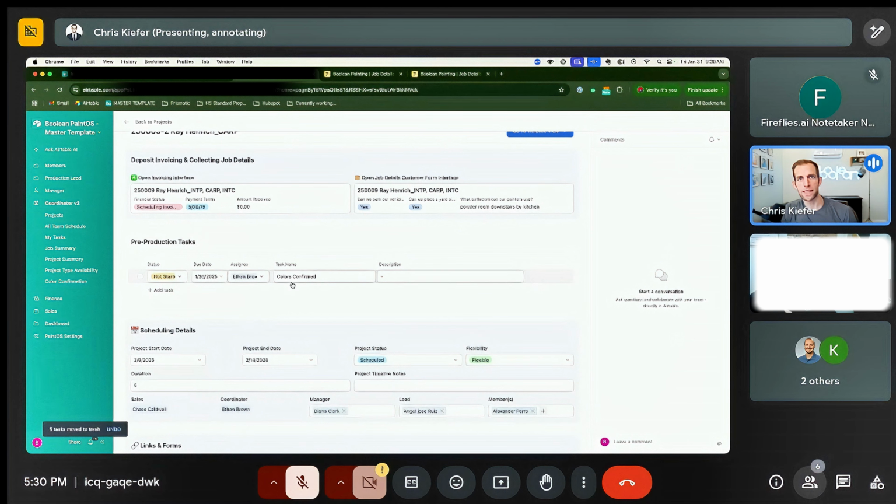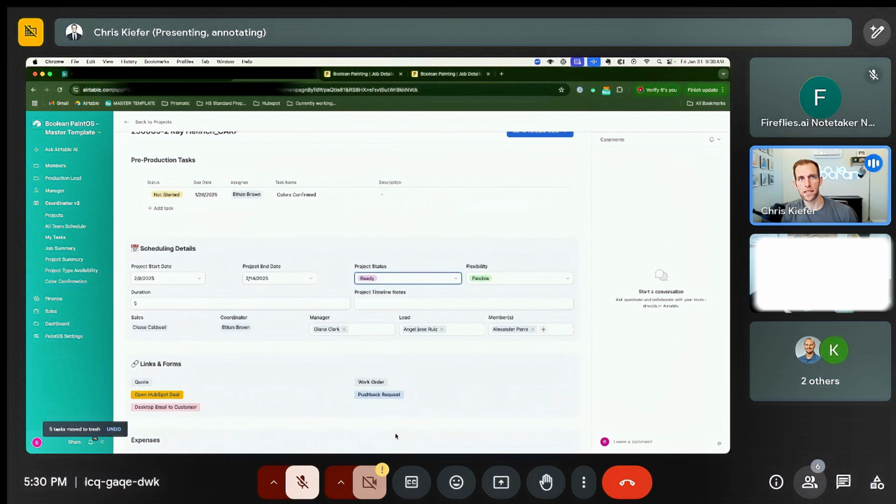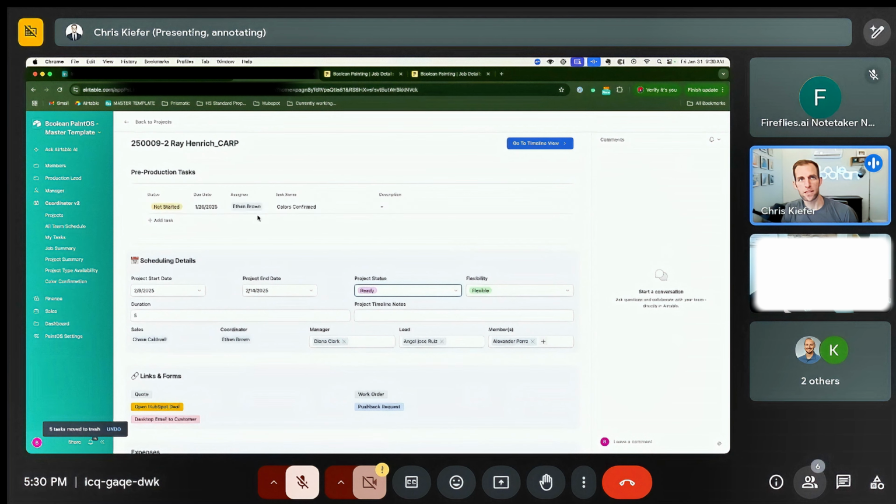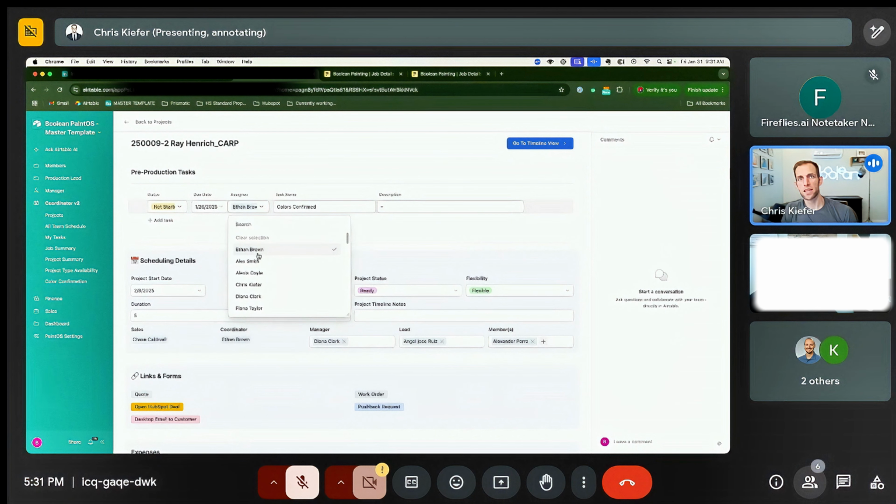But even if I didn't, let's say I still moved it to ready, it's not going to go away. It's still telling me, hey, you never confirmed the colors. So when they get there, they know they still have to get colors confirmed. Well, this would be Ethan's task. Ethan could reassign it and say, hey, Angel is the lead on this.